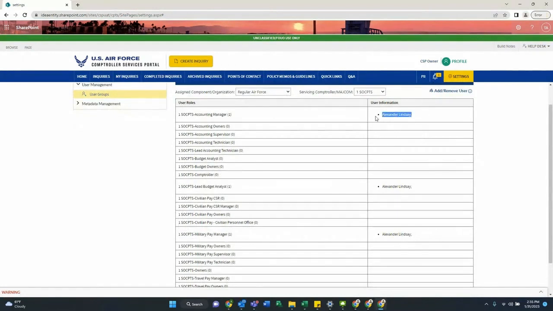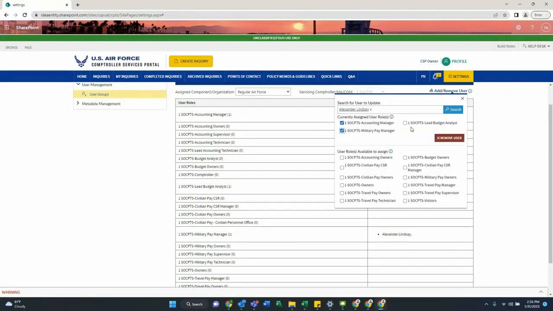So it's very easy to see who's currently assigned to what roles in the system. And at any time I need to remove myself, I can type in my name here, click the search button, and now I can remove myself from those roles, click remove user, and now I'm currently not assigned to any roles in the system.